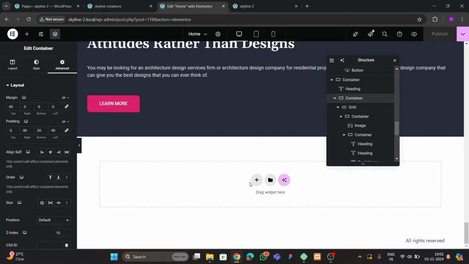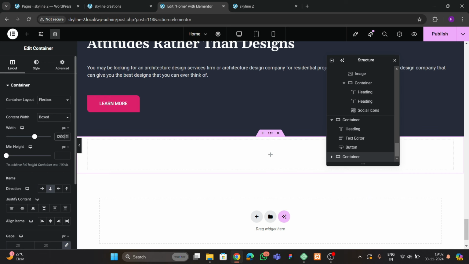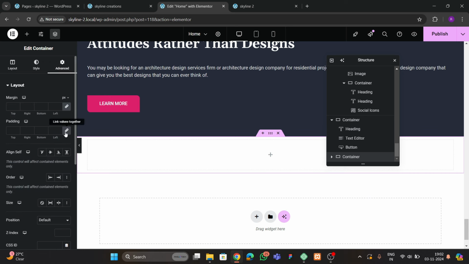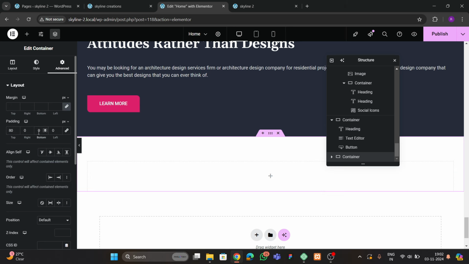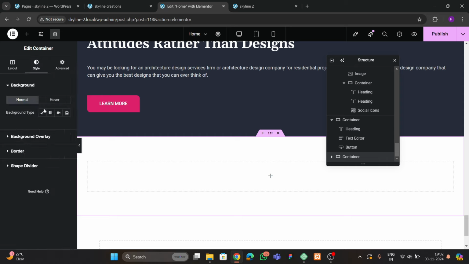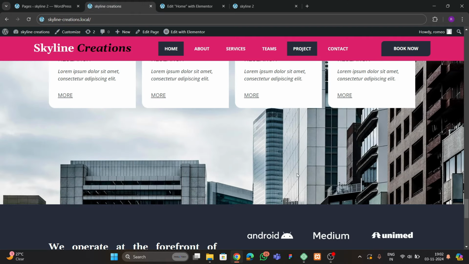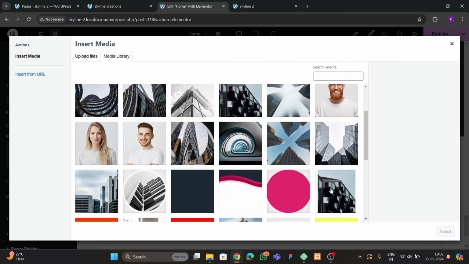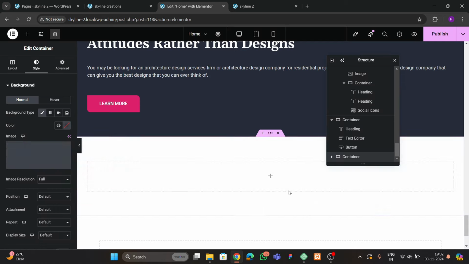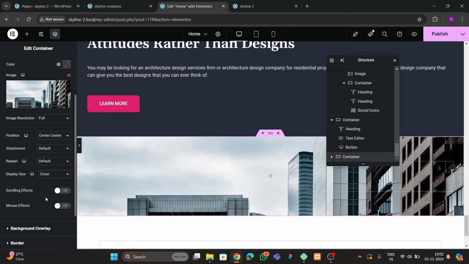So for that, we're gonna add a flexbox container here, and here we can write 1200, and here also we can add it to the top and to the bottom. And here we can also go to this classic, and here we're gonna choose the background image. So the background image is of this building, so we're gonna choose this one here. Okay, we can make this completely center in center, and here we're gonna make this cover.